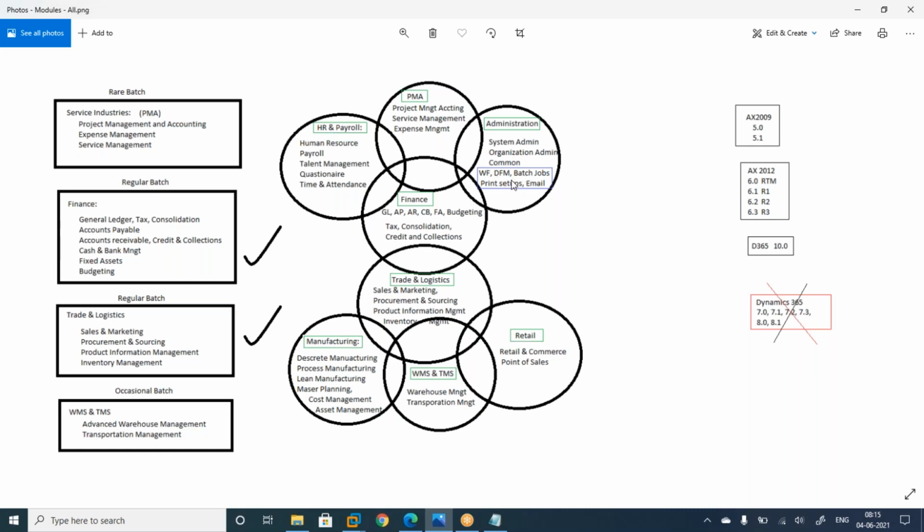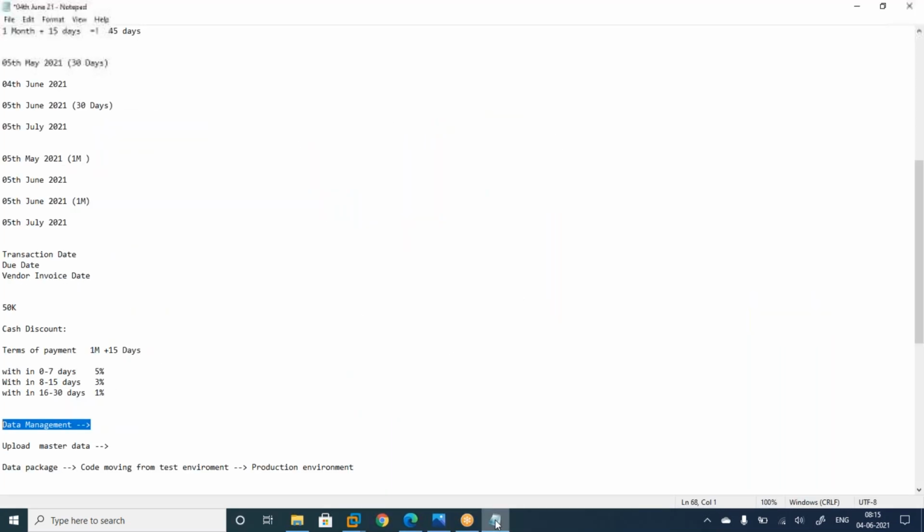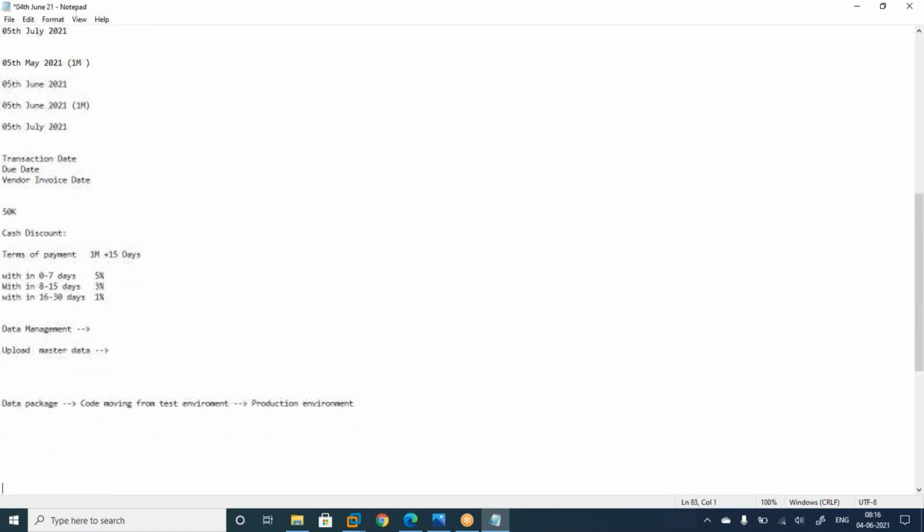Data management. Okay, sir, I just want to get clarity on that. Let's say I'm part of an implementation team. My client has existing data, like 1,000 customers in their legacy system at the moment. They also have the proper payment terms, and everything has been set up already in their existing system.